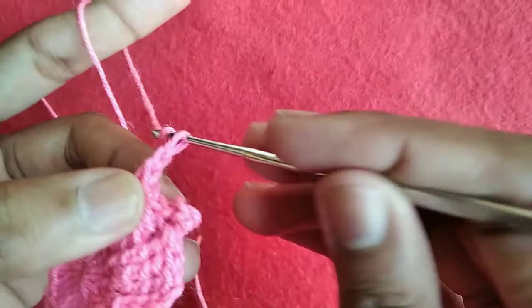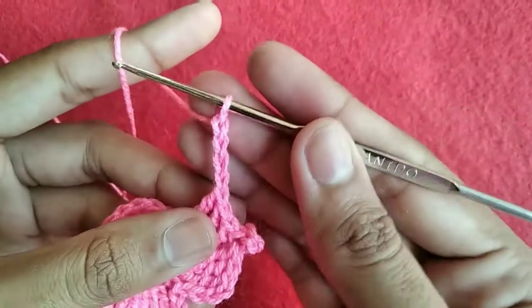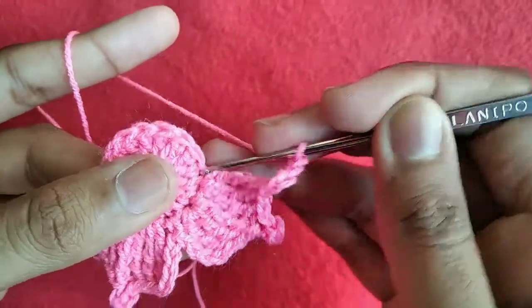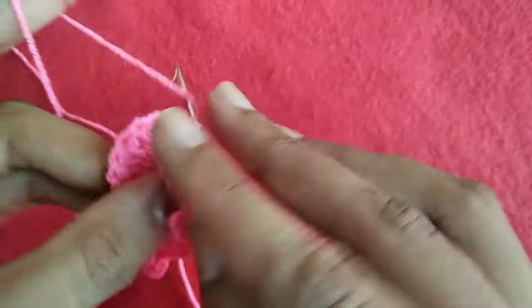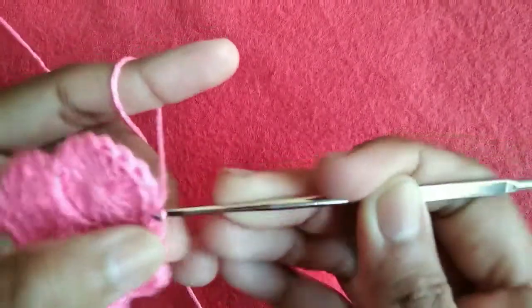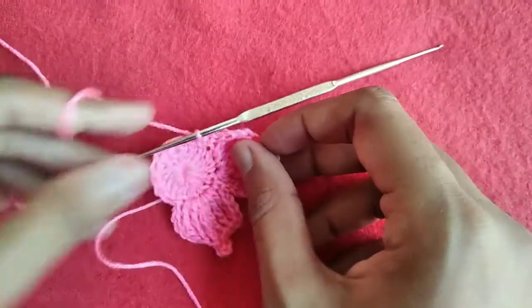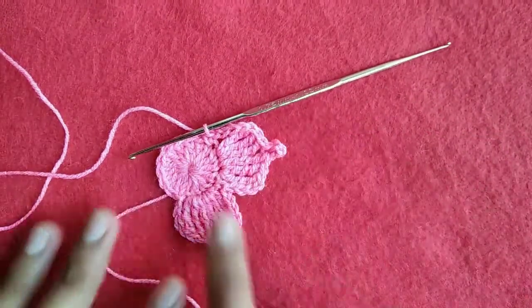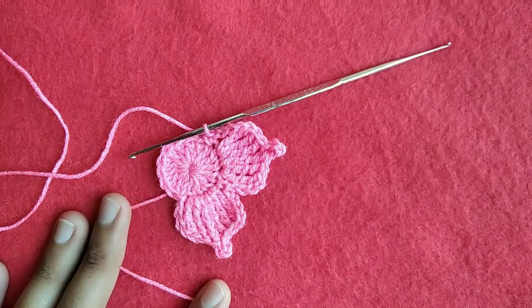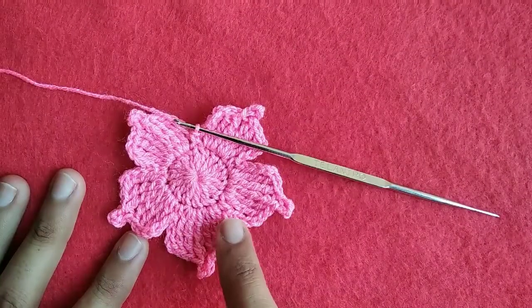Now make chain 4 again. After making chain 4, go into the next double crochet stitch here and make a single crochet stitch by pulling the yarn through 2 loops. Now repeat the same pattern for the next 3 petals as well. So friends, I have completed my petals.